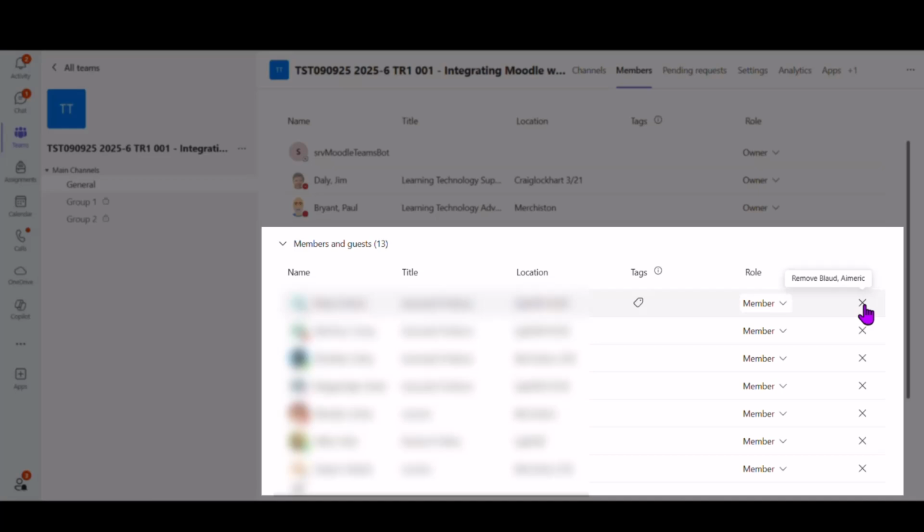So someone who's a student on your Moodle course, you could delete them if you felt a need for it on the team for a while, but unless you take further action in order to remove them from the module, they will return back into the team because the team's data is driven by your Moodle module, and that in turn is driven by our mothership system, which sits in eVision.